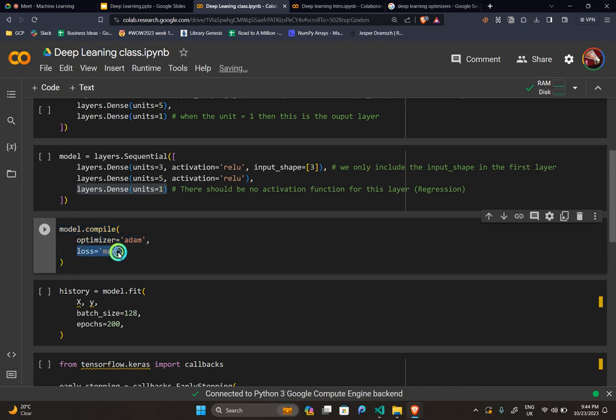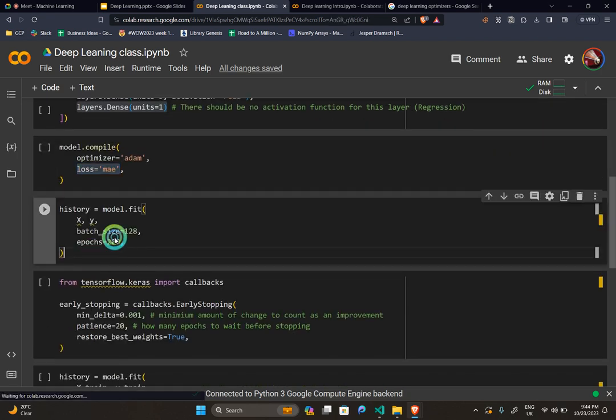If it's regression, we can add our loss here and say MAE should be our loss function. If it's classification, we can change this from MAE to accuracy. Then the optimizer, so how do we adjust our weights? We can use the Adam optimizer. Adam does a good job in changing the weights to reduce the loss value.